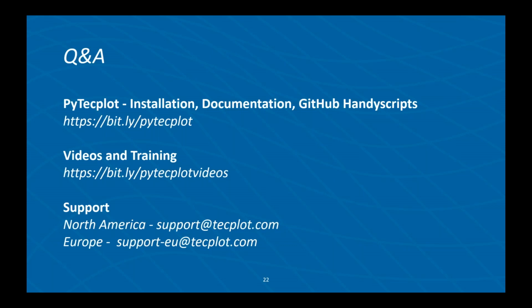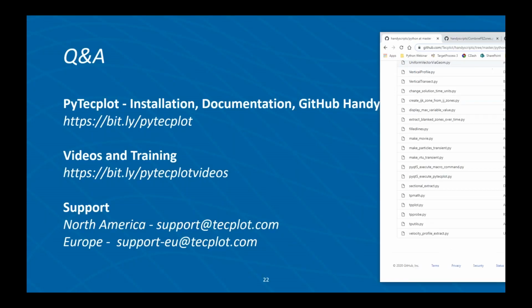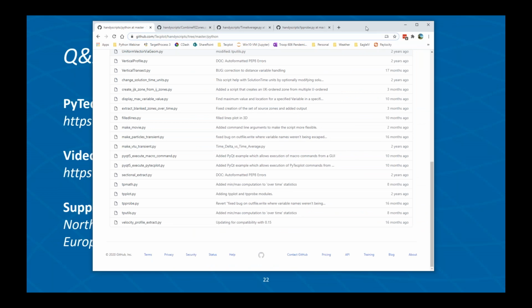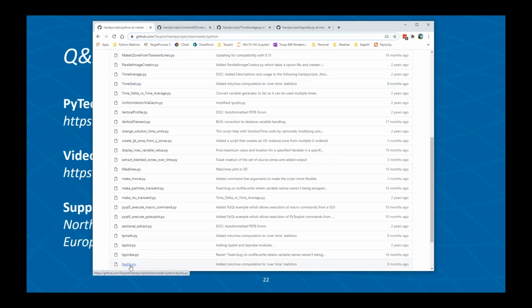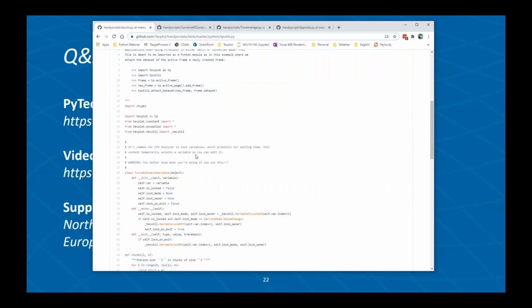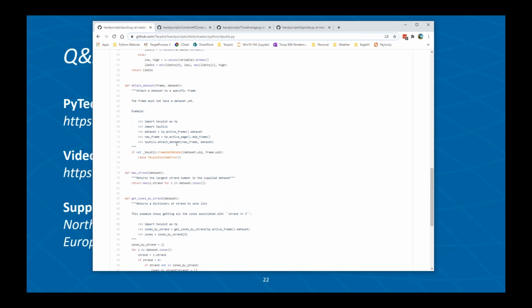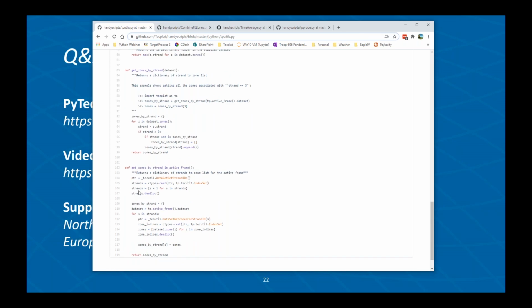So there's one: can I write files that will be used as subroutines and called as main files? I'm not quite sure what that is, but I'm thinking that you can reference Python from multiple things like the TP math. Yeah, I think that's a lot like these TP math, TP probe functions. So let's take a look at time average again, and you can see that this one imports TP math and TP utils, and then just calls it. And if we were to jump into TP utils, for example, you can see that this doesn't have a main section of Python. All it has is functions. So yeah, you can import one of these and then use it from your normal PyTecplot scripts.